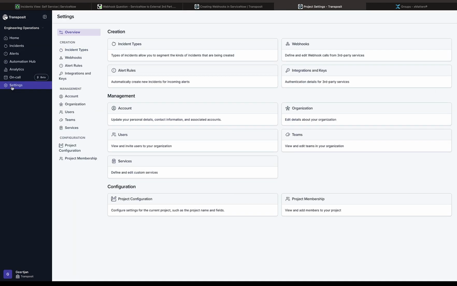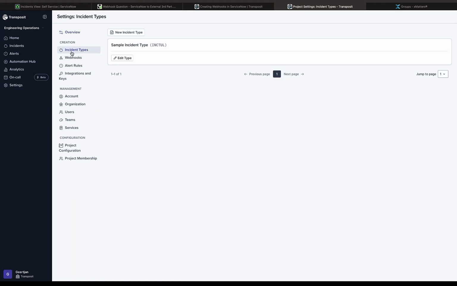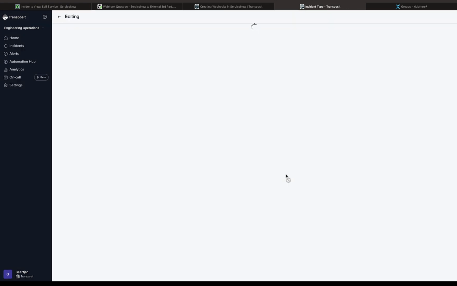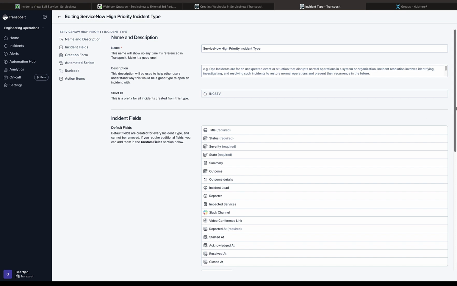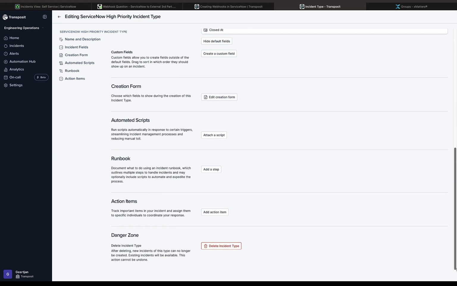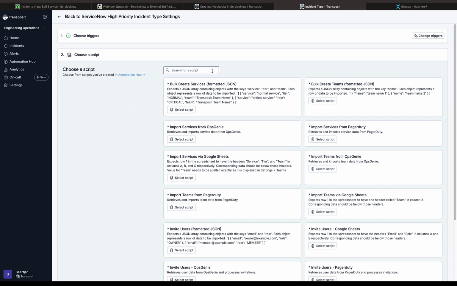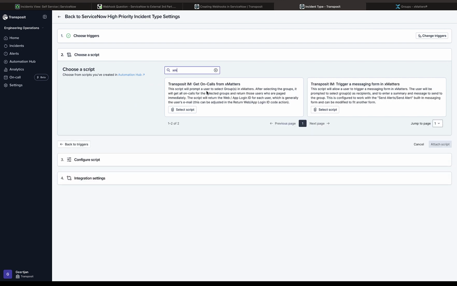What we next want to do is create an incident type specifically for our high priority ServiceNow incidents. And that will be created whenever a high priority incident comes in from ServiceNow. And in that case, an automated script will run, and that automated script will be our xMatters on-call script.